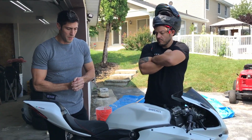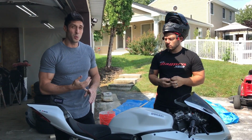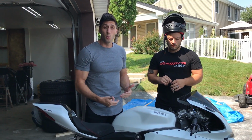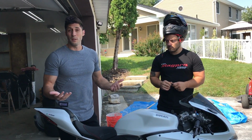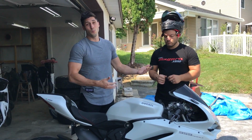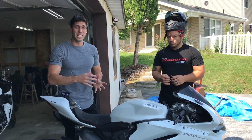First thing we're going to do is drain some of the coolant out, and we're going to add water wetter and distilled water, and basically we're going to try to get the engine to run a little bit cooler so that it puts off a little bit less heat. That's one of the ways you can address the heat issue, try to make the engine run a little bit cooler.